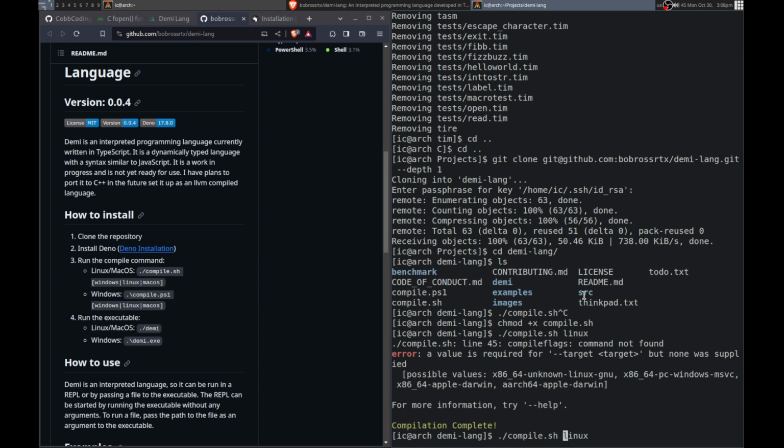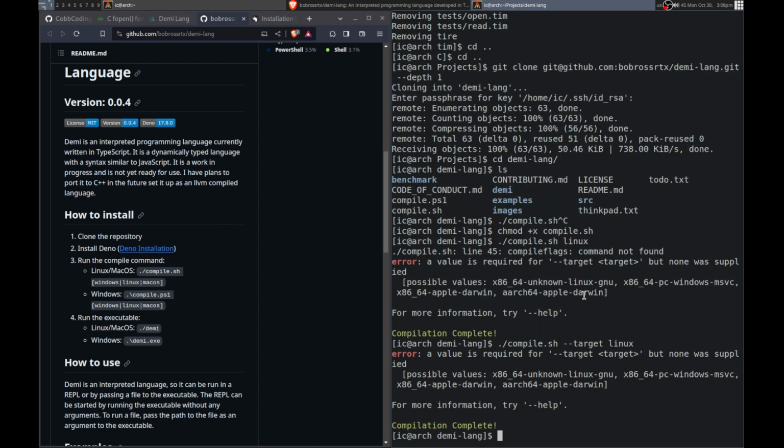All right. So dash dash target. Do I have to do that? Compilation. All right. So kind of funny. It says compilation complete, but there's an error. It's kind of funny. So dash dash target. Okay, I see. I have to actually read what this says. So x86 64. Hopefully it does work on here. Unknown Linux. Oh, all right.